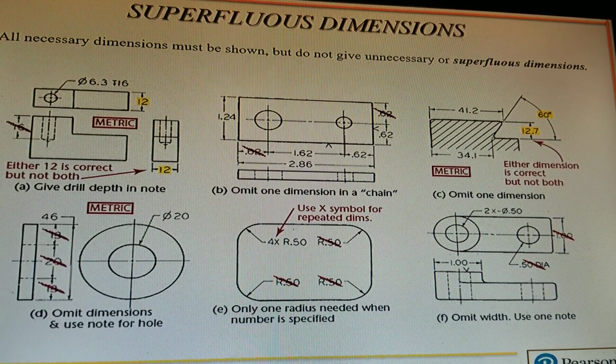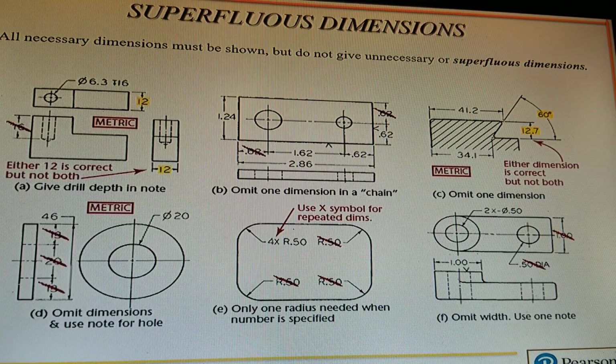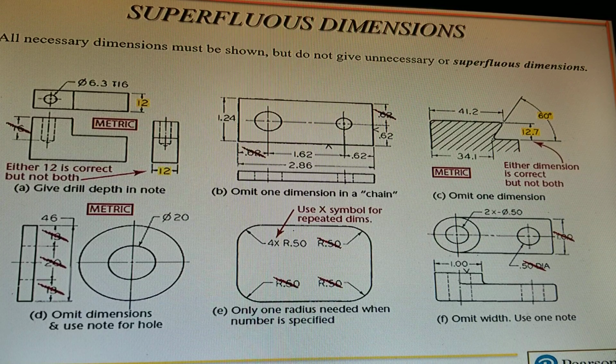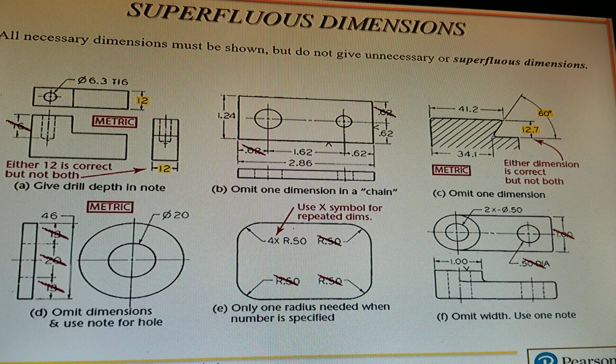Okay. For example, if you look over on the upper far left, you've got a three view drawing, and you notice they've got two depth dimensions of 12. You only need one. Either location's okay, but you need to get rid of one of them, okay? Because there might be a time where somebody comes along and makes a change to that drawing, and they make, say, the side view 14, and they don't change the top view depth of 12. So therefore, the reader, depending on which view he looks at, is how he or she is going to make that part.